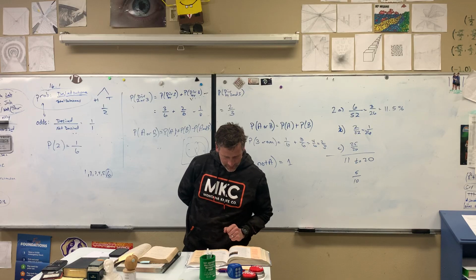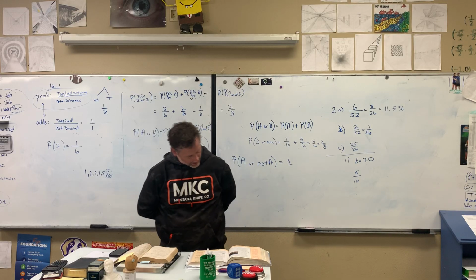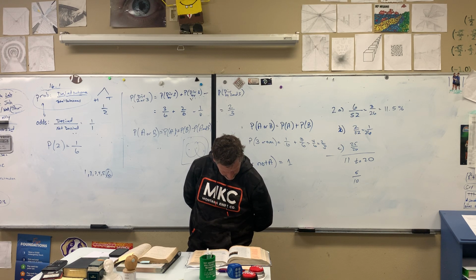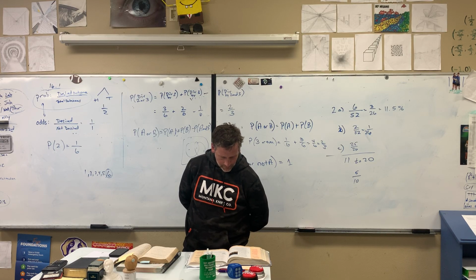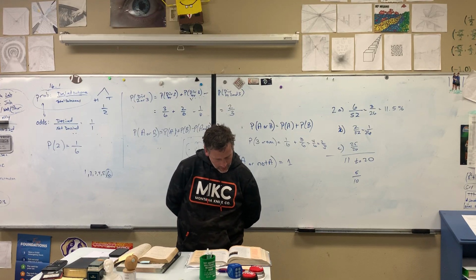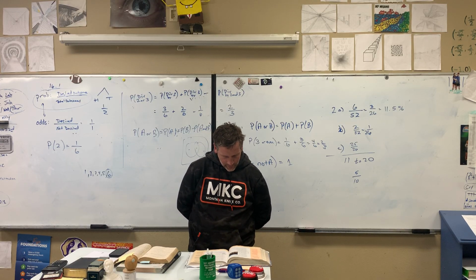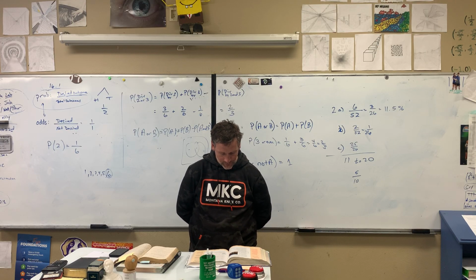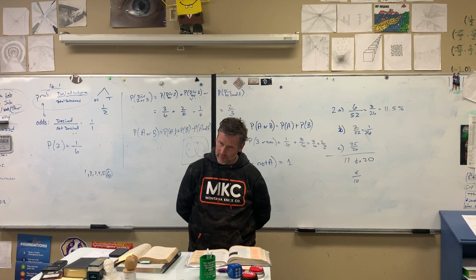So then let's go to the next page. Well, since we're talking about the die, let's talk about 18. Suppose you roll 2 dice, each of which is a regular dodecahedron. They tell you what a dodecahedron is, faces 1 through 12. So what is the probability that the sum of the numbers showing is 24?